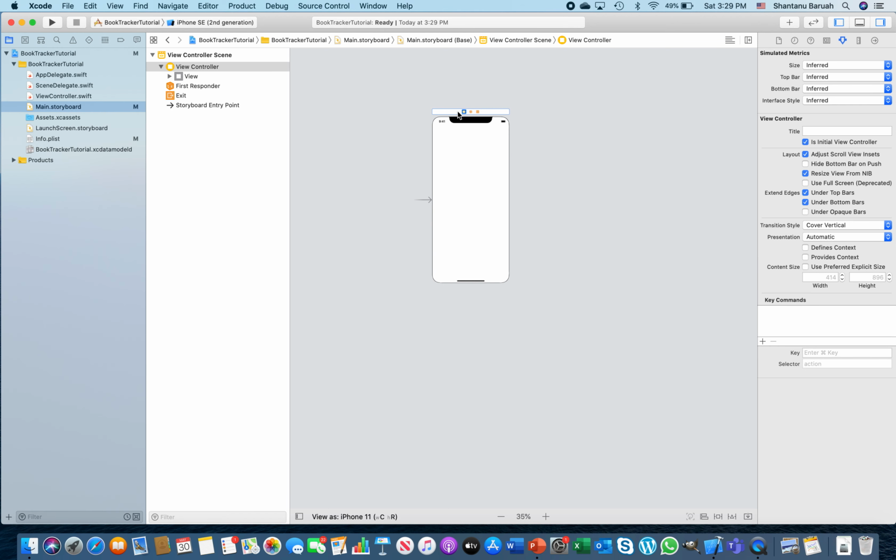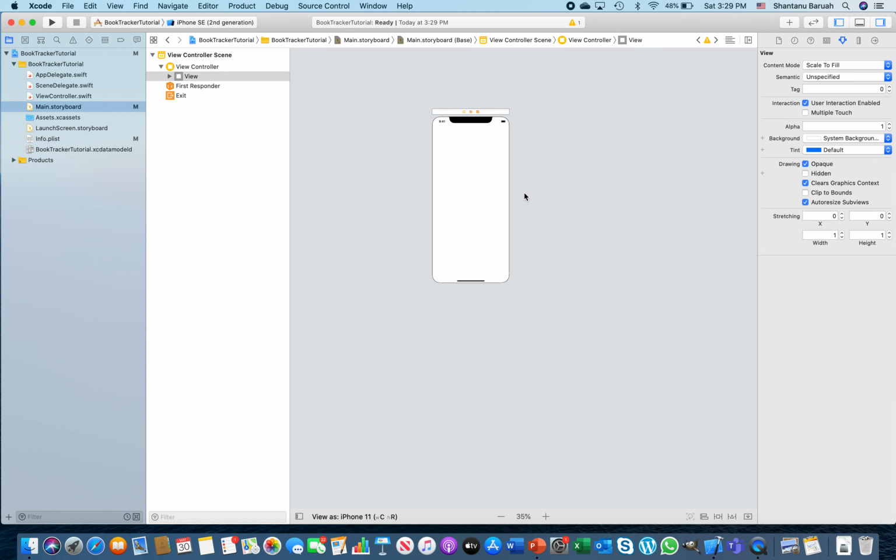So what I did was I now selected the view controller. I'll talk about what a view controller is, but think of this as the view for a screen. As soon as you select that, the property changes here. And you see here, the property is initial view controller. If you deselect that, there's nothing shown here, but when you execute or run your application, the app will not know where to go. So you at least need to have one initial view controller.